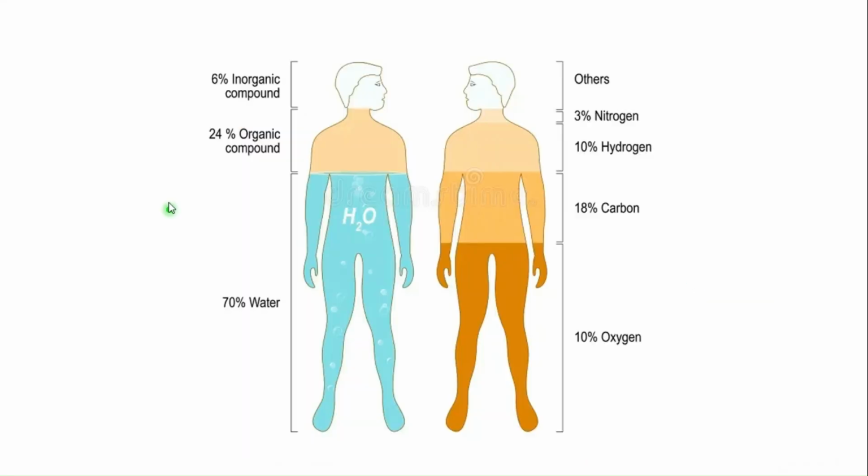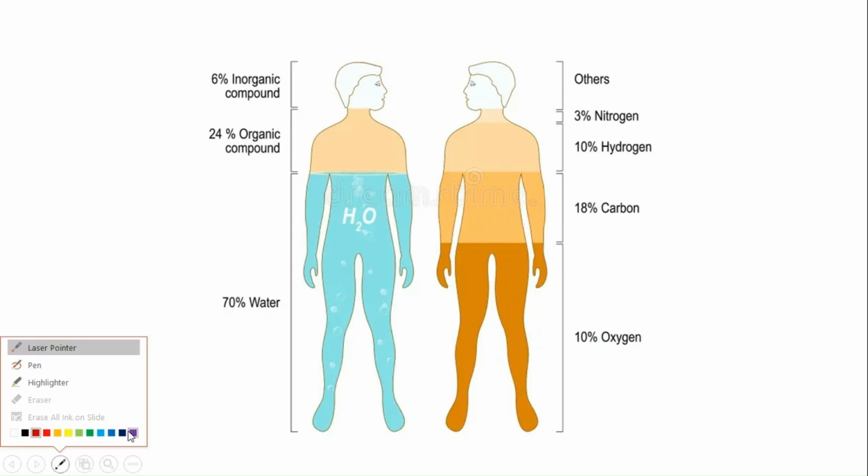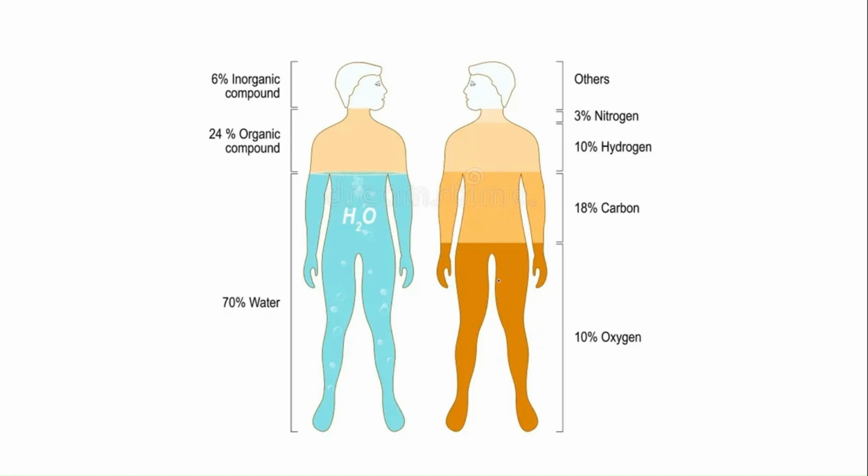You can see here that our body is made up of 70% water, as we have seen before, and 24% of our body is made of organic compounds, while only 6% is made of inorganic compounds. And you can see here that in the organic compounds, this brown-orange part, organic compounds mostly contain 10% of oxygen. Now, in the previous picture, we have seen that our body is composed of 65% oxygen. The rest of the 55% of oxygen is basically present in water. And the rest of the percentages are correct.